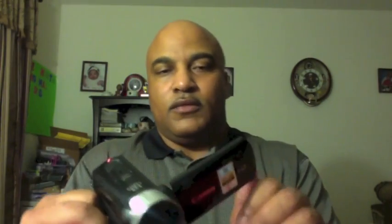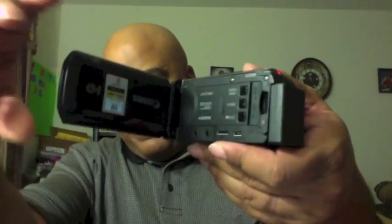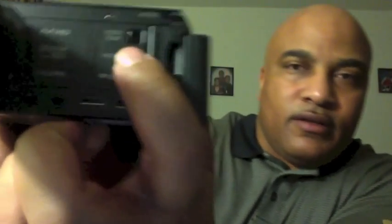Alright, on the left side, let's open it up. You've got your 3-inch LCD screen that you can flip all the way around 180 degrees to use while recording, so you can see how your video is actually coming out. And we're going to go ahead and turn this on. While it's coming on, I'll tell you a little bit more about some of the features here. Okay. Up top, you've got a video snap button.